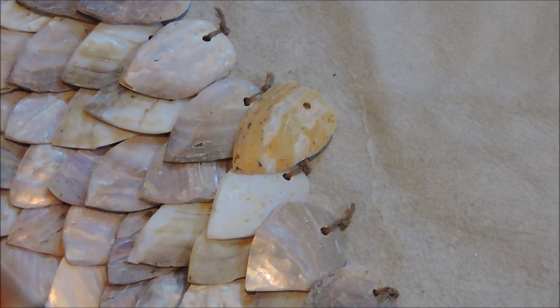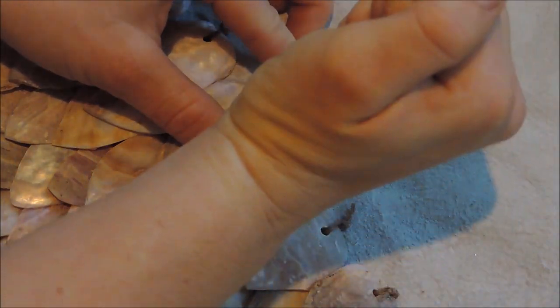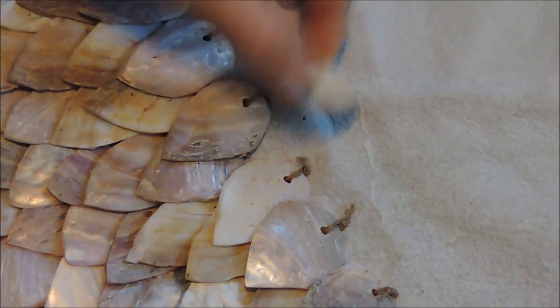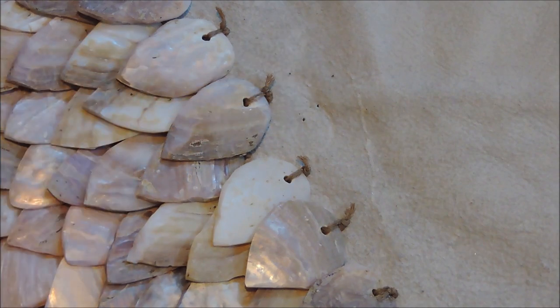And then what I'm going to do is take this giant needle right here, and I basically go through this wool rug, and there's carpet under here. I don't know if you can see, but I'm going to stab. Be better if I was left-handed, like Summer. Stab a hole right there, and through the hole of the scale and on top of the scale.